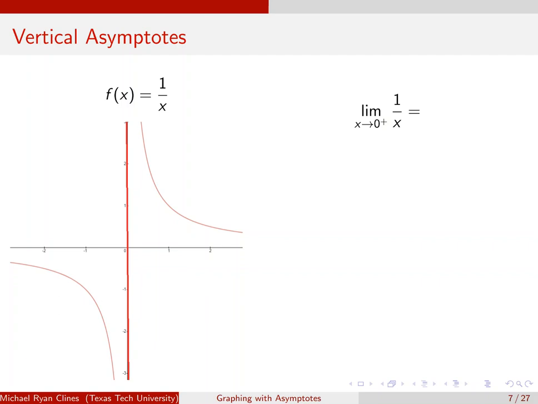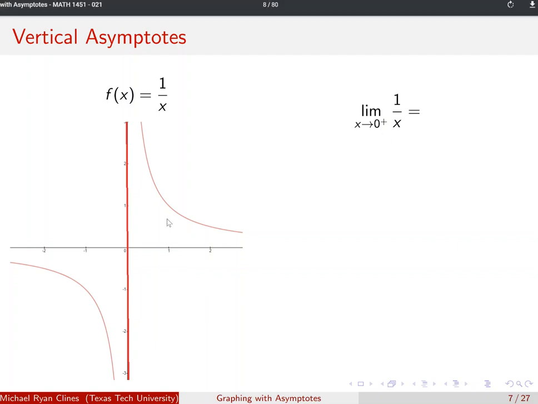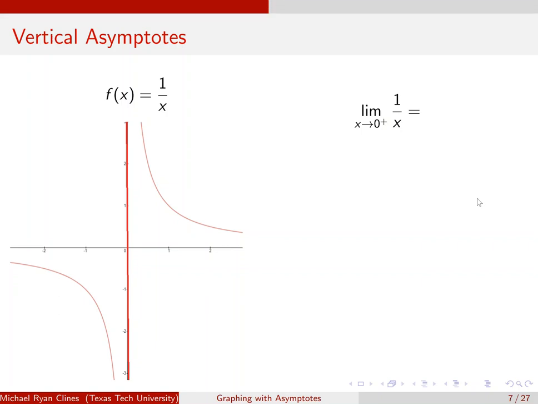But now you might be asking, how do we know it's positive infinity and not negative infinity? Well, that's because these values near 0 that we are plugging in are positive. We're coming up to 0 from the right. So we have a positive number in the numerator, and we're plugging in positive numbers in the denominator. So if both numbers are positive, then their ratio is always going to be positive. So while it's blowing up towards infinity, it's going towards positive infinity because all the numbers involved are positive. All right? So from that, we can conclude that the limit as x approaches 0 from the right of 1 over x is equal to infinity.